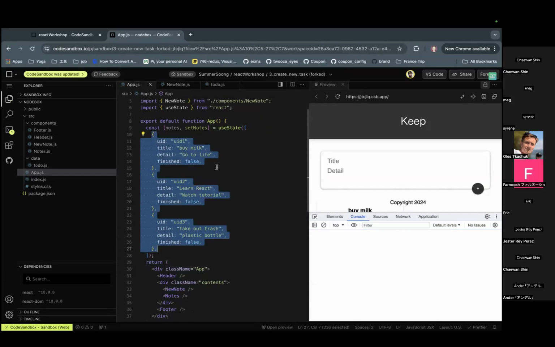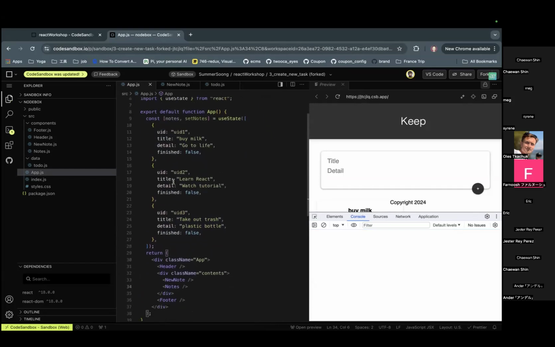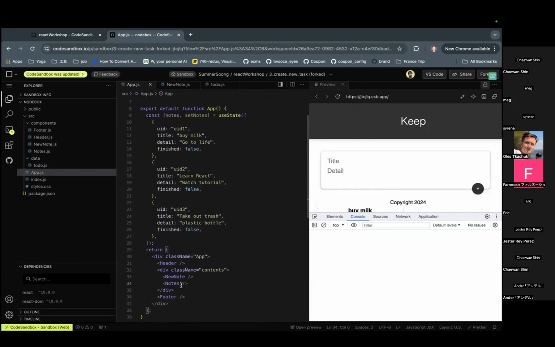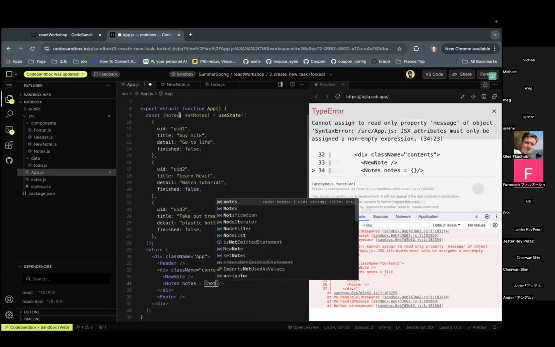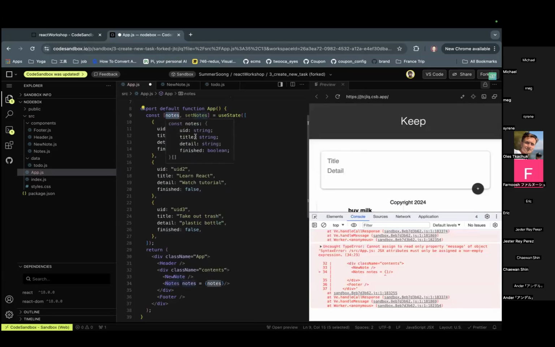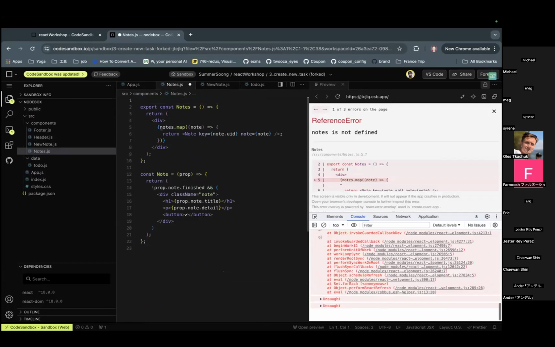Okay, so the first step, let's pass these nodes to the nodes component and let the nodes component display everything. That is not hard because we already know how to pass a prop. So here we say nodes equals nodes, and we pass this state to the nodes component. Now go to the nodes component. I don't need this import anymore because I'm going to get the nodes from the prop.